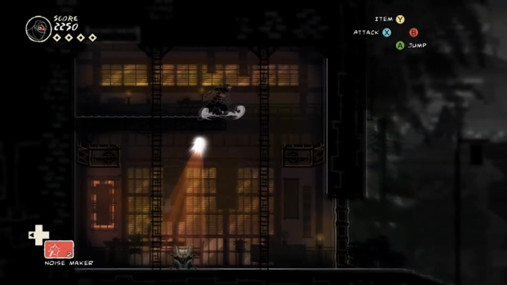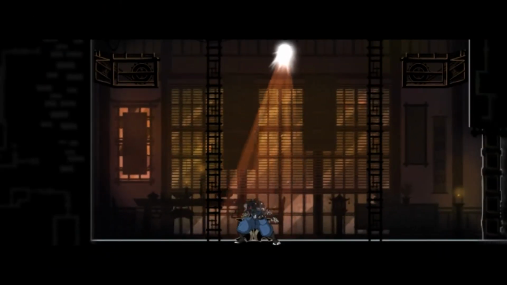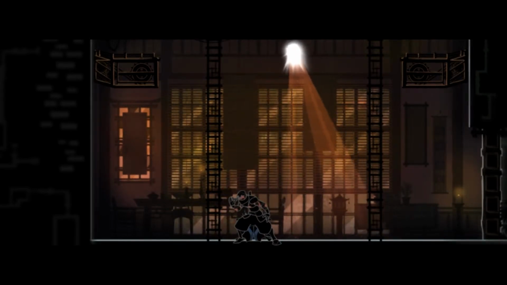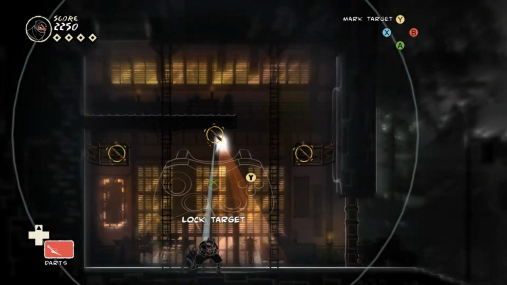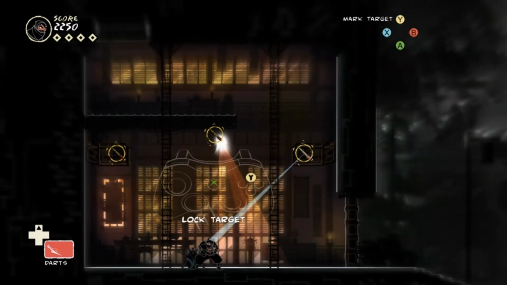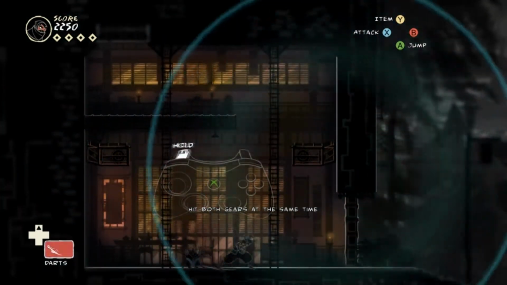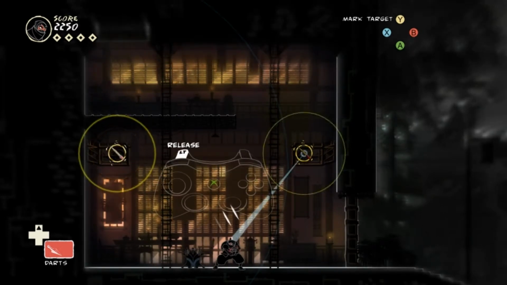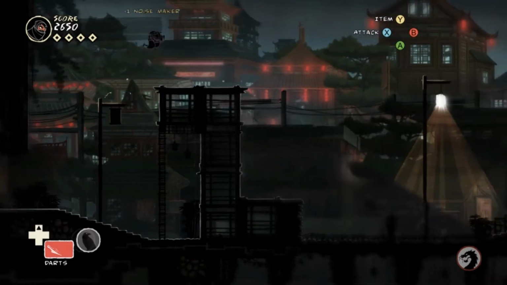Oh, right, these are my darts. The ink from your tattoo has honed your senses. Focus your thoughts, and you can freeze time in your mind. I can freeze time by holding left trigger, and then you can pick a target, mark it, unmark it. You can just use them if you point them and press Y. If you hold left trigger, you can do two at once. For opening doors and stuff, just like that.